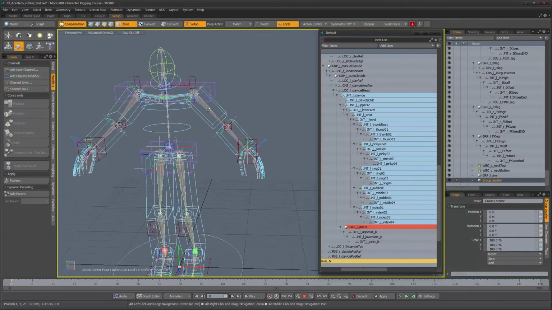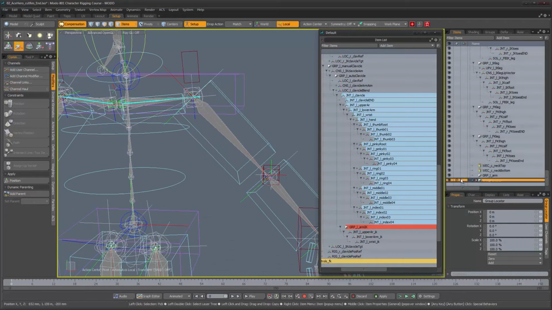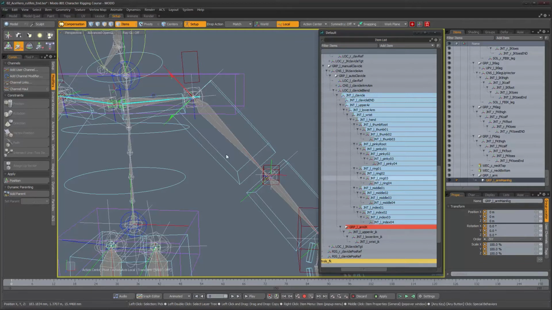Oh no, it usually does it with the parent, but the group arm locator has no parent at this moment, so we're just going to match it in the same fashion. Let's just drag and drop it over here, and we're going to call this one group left arm main rig. Okay, and we're going to drag and drop it under our arm group.